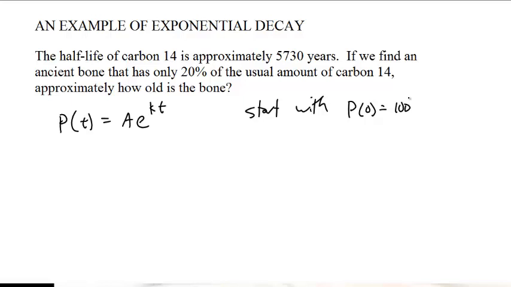I don't actually know what percentage of carbon-14 a creature usually has. Let's say you start with 100 units, and at some time P(t), we have only 20 units. We want to find t.